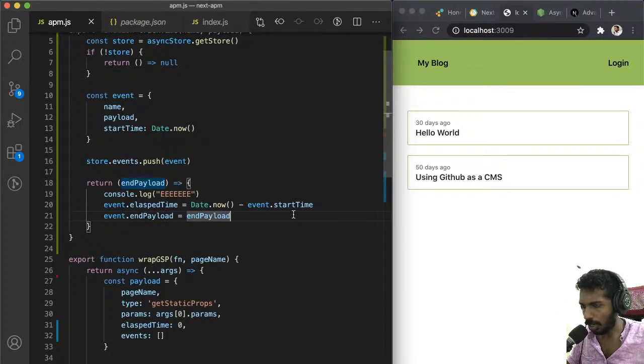Date.now minus event.start time. Wow, is it that fast? That's definitely not right for sure. Date.now minus event start time.